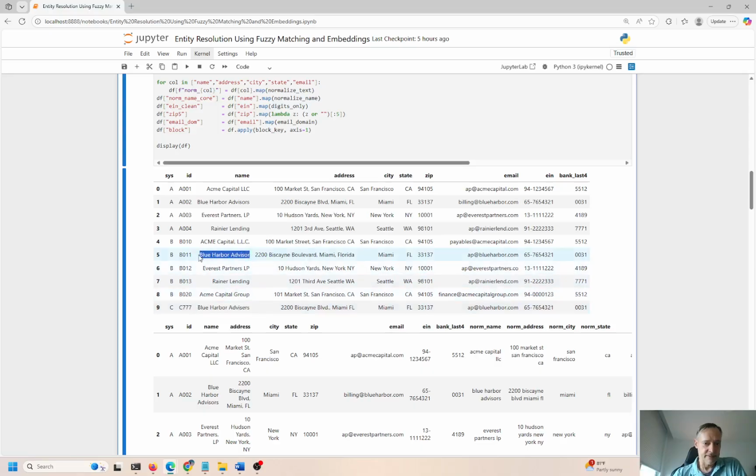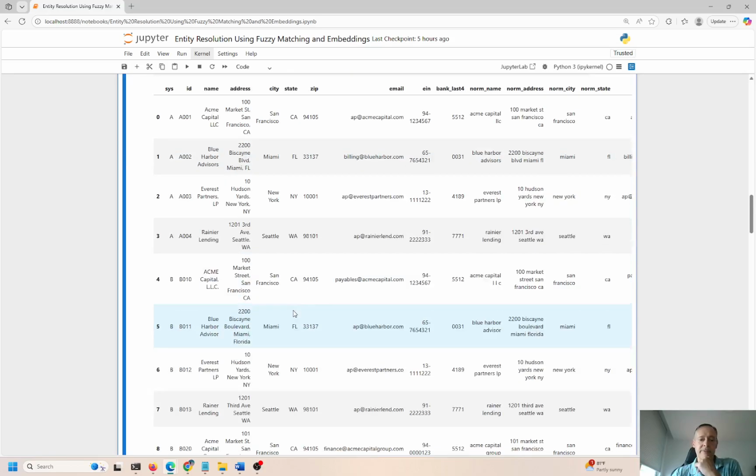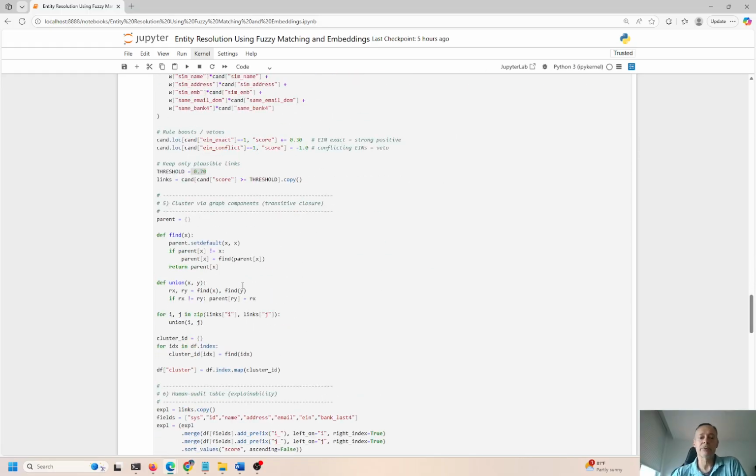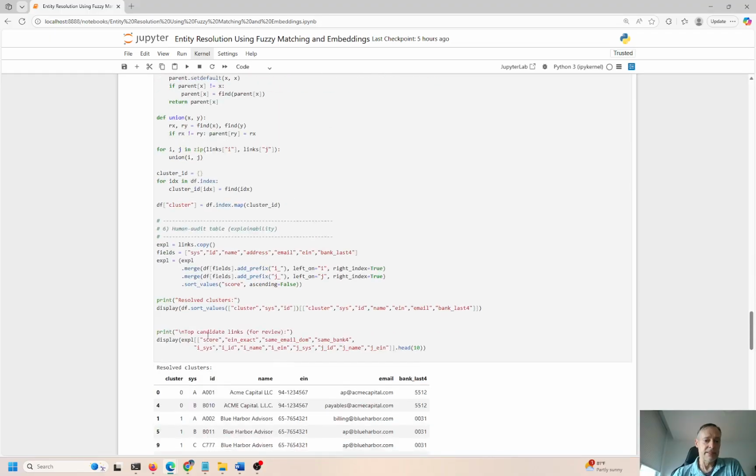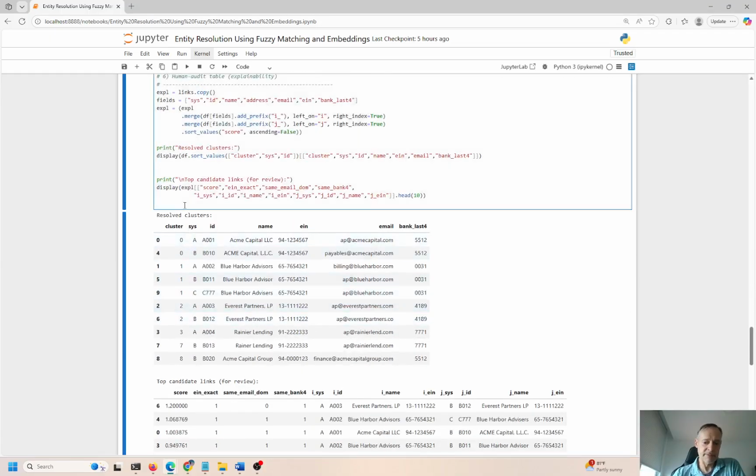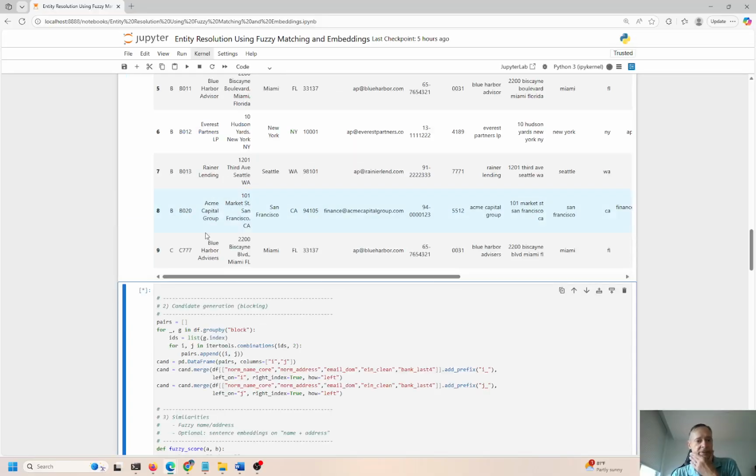And again, if you look closely, you can see right here, this is probably about 99% matching with this. This is probably about 90% matching with this, okay? And this right here, Acme Capital Group, will have very low match with that. That's going to be maybe 2, maybe 5%. And this right here is going to have almost no match with that, probably very low, 2 to 5% match, right? So anything greater than 70, we were saying that is a true match. That's what we want to keep. That's what we want to focus on. Anything less, and it's not a match. It's just different records. That's all that is.